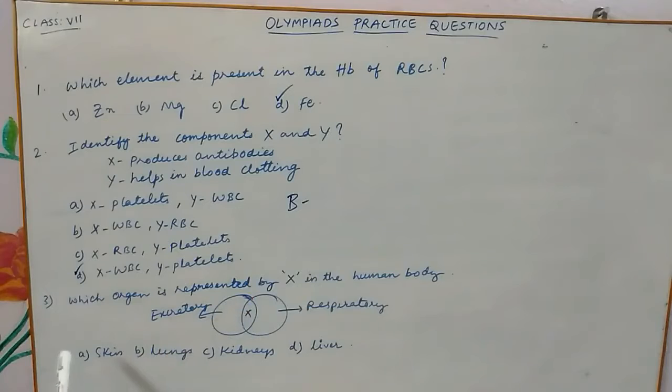They are asking. So here A, skin. Is skin both excretory and respiratory in the human body? No. Lungs, kidneys and liver. You can see lungs is the right option here because it helps in the exchange of gases, right children? So it helps in respiration. Also it helps in excretion of the used up gas, the carbon dioxide, okay? So lungs is the right option. Let's see some more questions quickly.